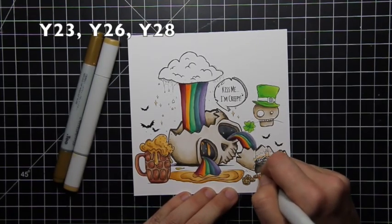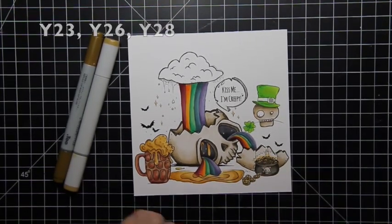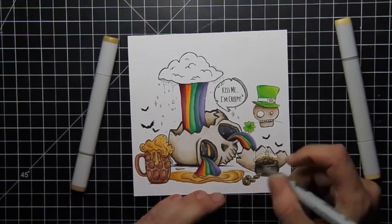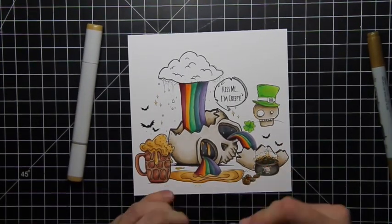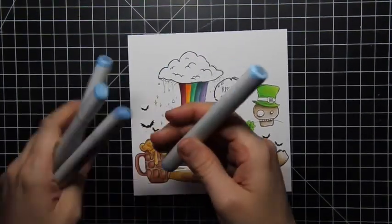Here are the colors I'm bringing into the gold coins. It's my favorite color combination to make a gold. And because the coins are so little, you don't really see the boldness of the gold.